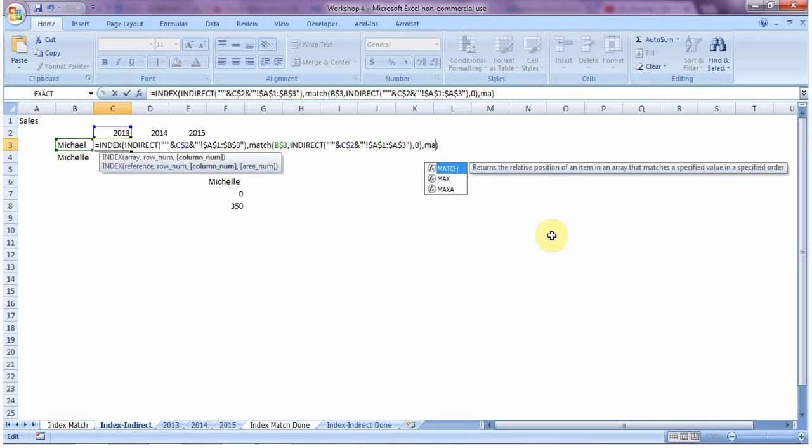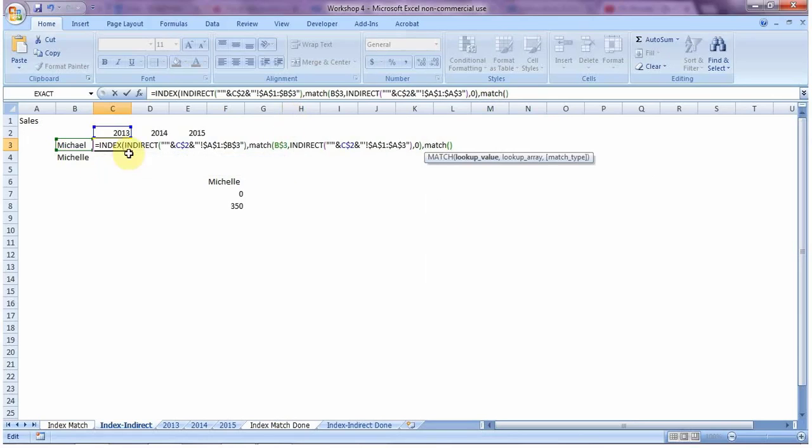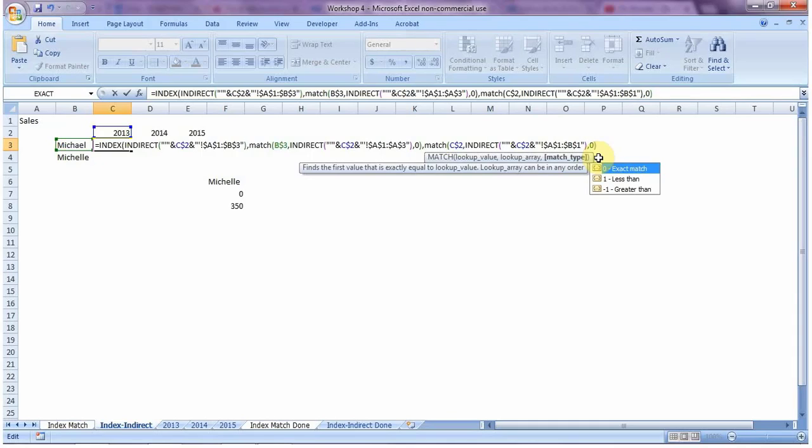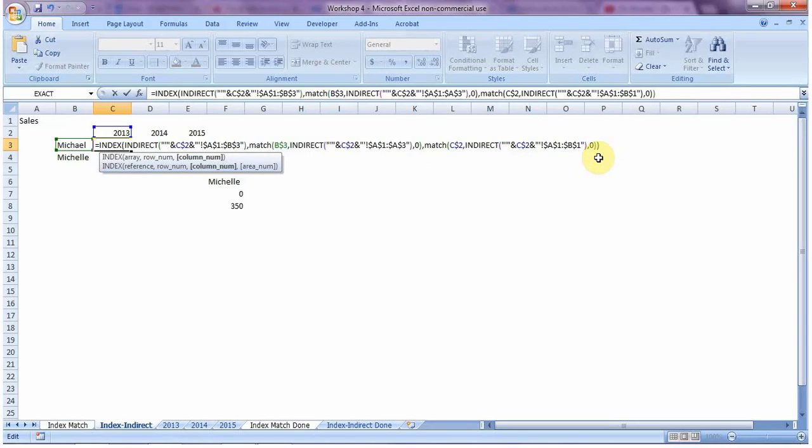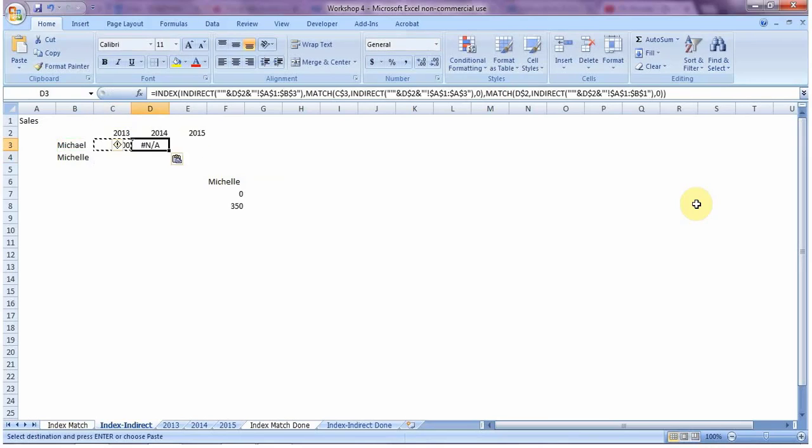Now we're going to replace the 2 with another match formula. So match, we'll do 2013. We're going to paste again the previous formula, and here we're going to go from A1 to B1, and then comma 0, and then that closes the match function, and then I believe this one closes the index function. So that worked. That didn't. As you can see, even though it's such a simple example, there's already a lot of numbers, so things can get complicated quickly.